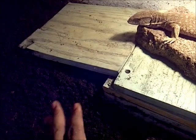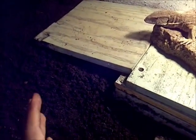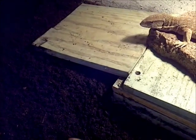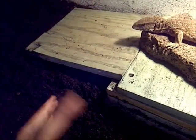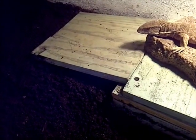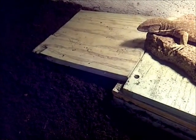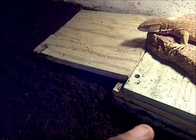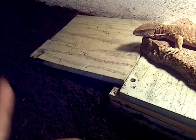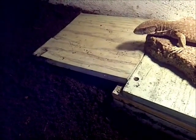Just go to your local flower shop or something and just get 100% topsoil. It's plain old dirt, or you could go in your backyard or a local creek and just kind of dig away and just get your own dirt, and then go get some sand and mix it. You want to keep mixing until you get like a 75% topsoil, 25% sand thing. Oh, another thing, make sure you don't buy potting soil. You want 100% topsoil. That's the good stuff.